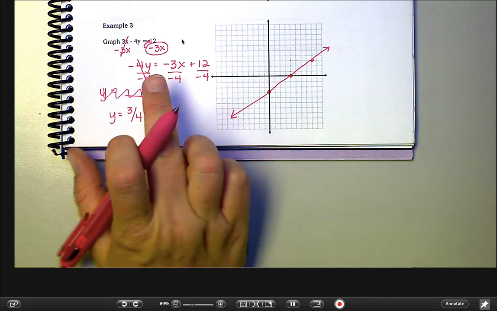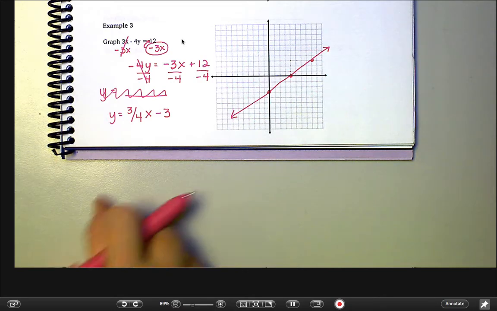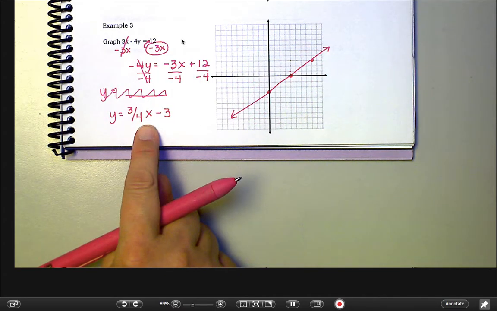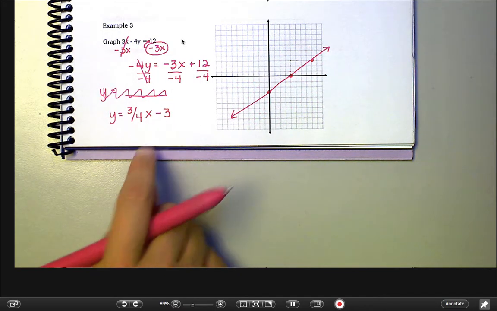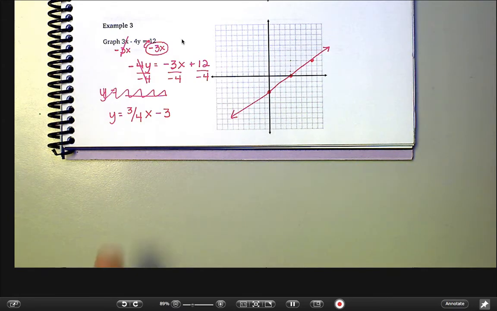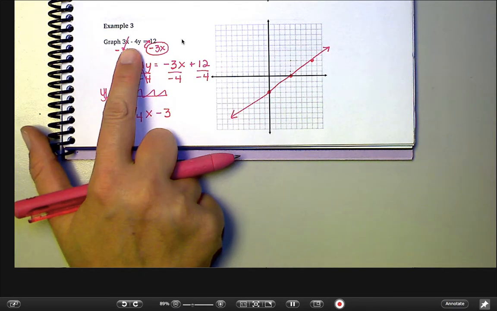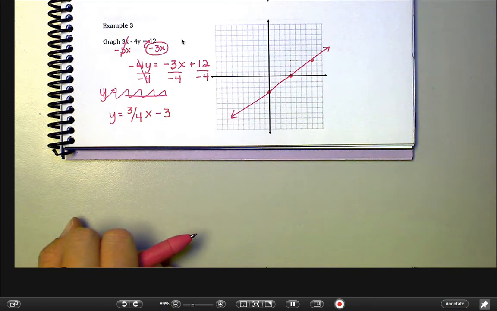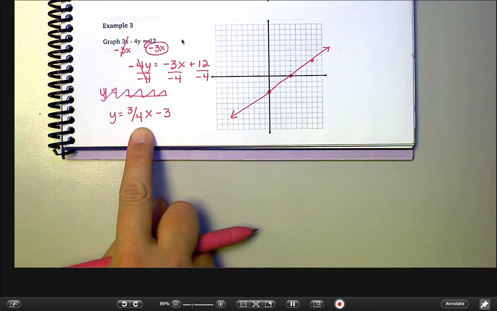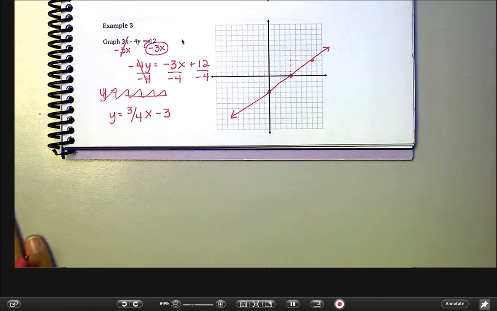So anytime your equation is not in slope-intercept form, right now, this is your only option, is to rearrange it to slope-intercept form. And quite honestly, I'm going to show you later another way to graph something that looks like this. But even after I show that to students, a lot of the times they still stick with this. Okay, it's what they know. Okay? Okay, moving on.